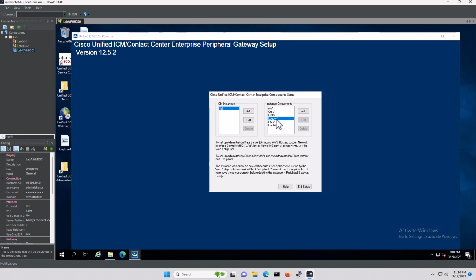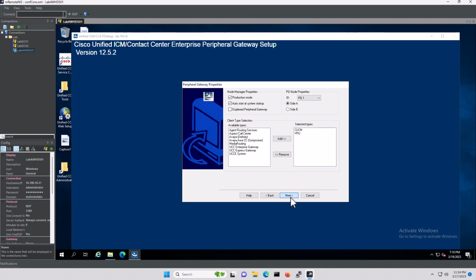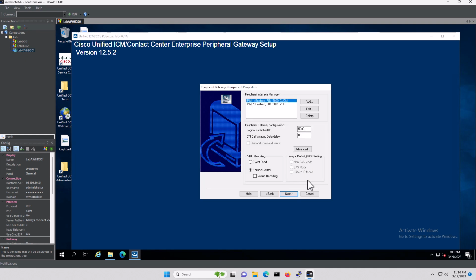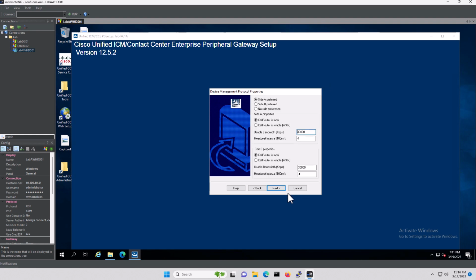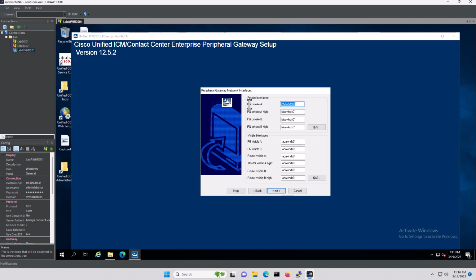And let's go back into PG1A, edit. Next. Next. Next. We'll replace these with the IP 10.100.10.31.